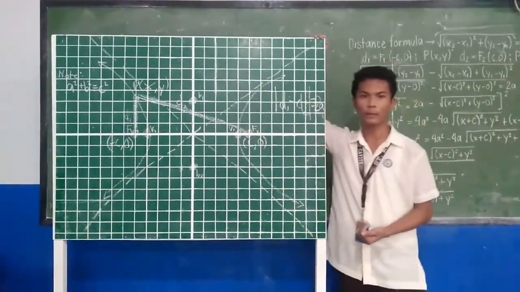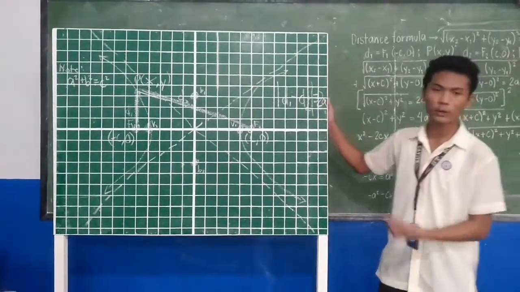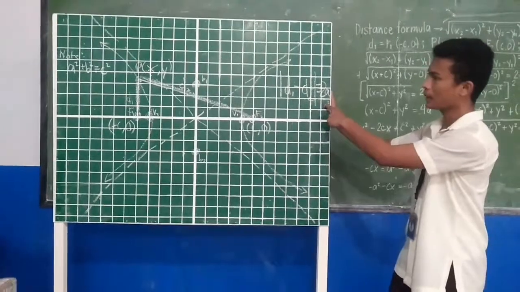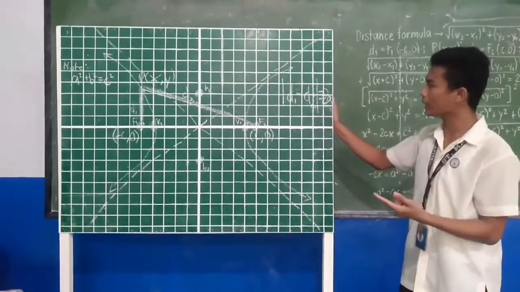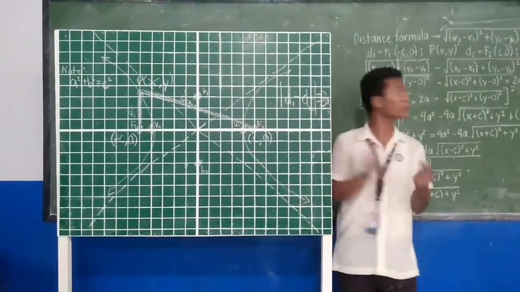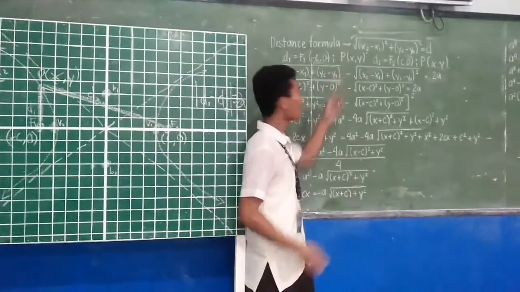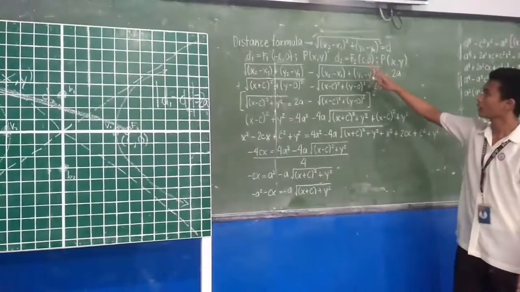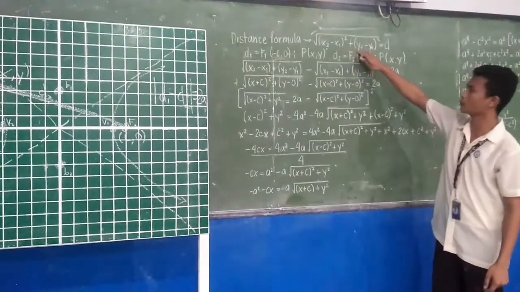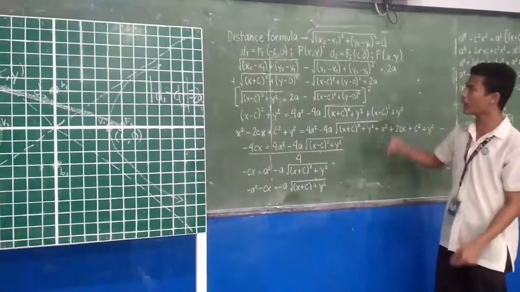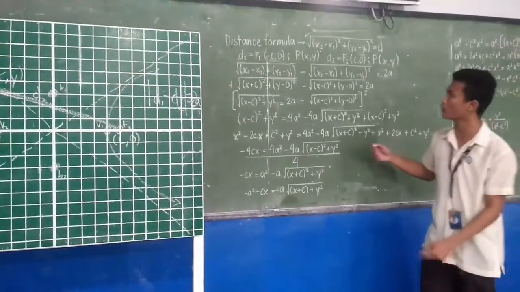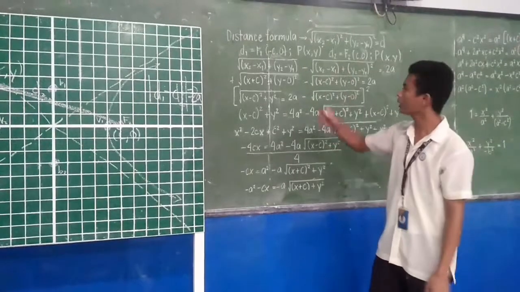This is an example of hyperbola. The absolute value of the difference of distance 1 and distance 2 is constant. We know that we're finding the distance, so we're going to use the distance formula. We're going to assign the variables x sub 2, x sub 1, y sub 2, and y sub 1. We're looking for two distances, so we will use two distance formulas. Now we're going to assign the variables.